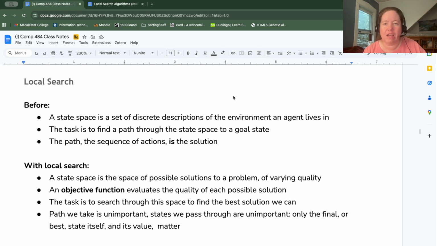We just want to maximize the state and get the best objective value for the state that we can. So the path is unimportant. The states we pass through are unimportant, except in as far as we'd like to find the best solution quickly. We don't actually care about what those states are or what the actual path is. All we care about is the best state we find and what its objective function value is.